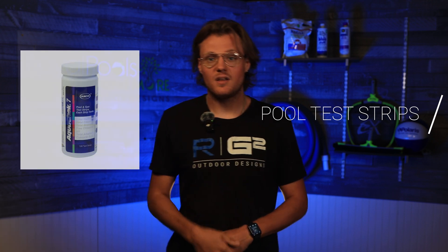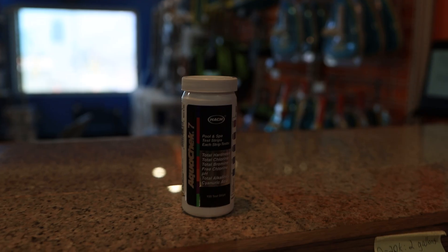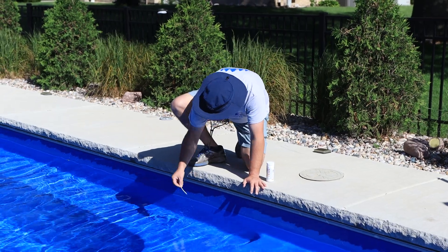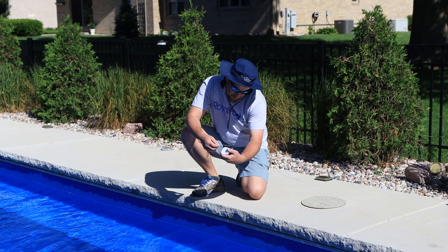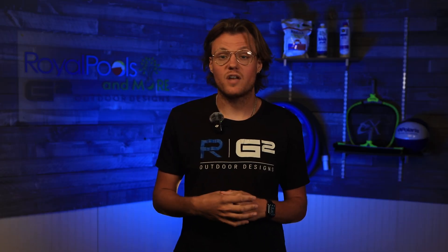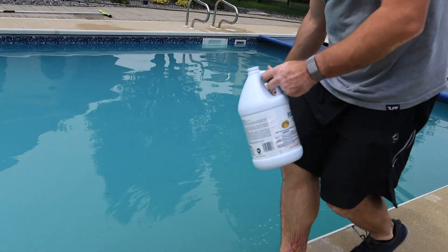Number three: pool test strips — convenient at-home testing. Test strips are great for quick, at-home testing, but they are a step down from the other two options in terms of accuracy. They are typically the cheapest and most convenient type and very easy to use. They usually come in a small bottle with the correct chemical levels printed on the side. You dip the test strip fully into the water and pull it out quickly. The strip has multiple little squares that will begin to change colors immediately. At about 15 seconds you should have accurate levels, but always refer to the bottle — different test strips may take more or less time. Like DPD test kits, though, this is where the magic ends: after you get your reading, you will have to determine on your own how much chemicals to add.